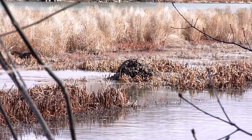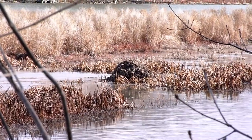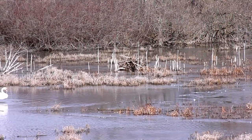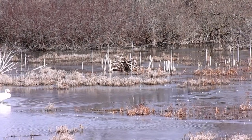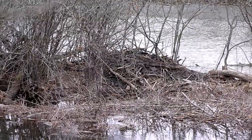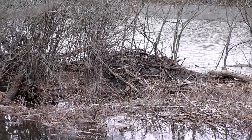And finally, the lodge. The lodge is another word for the muskrat or the beaver's home, because they both build a lodge out into the wetland and it's made out of plant matter. Muskrats not only love to eat cattails and other aquatic plants, but they use them to make their lodge. So if that big mound is mostly made out of plant material — maybe a few little sticks — but most of it is cattails and other plants, you're looking at a muskrat lodge. Instead, if you see that big mound and it's mostly made out of larger sticks, maybe mud and logs and even stones, you know you're looking at the lodge of a beaver.